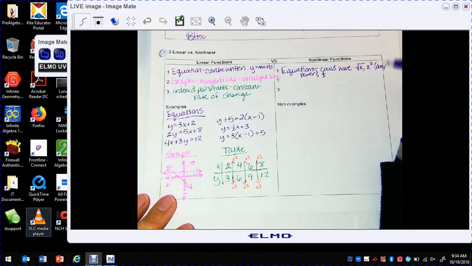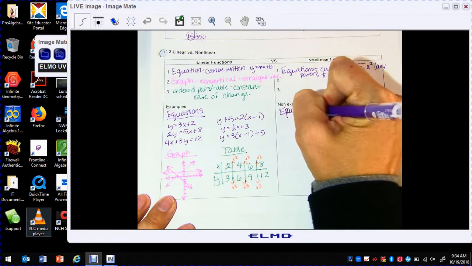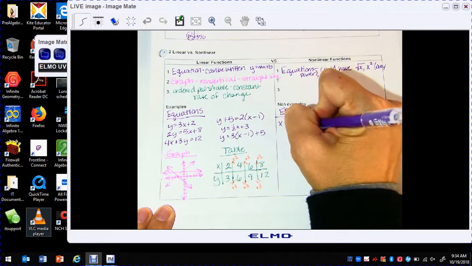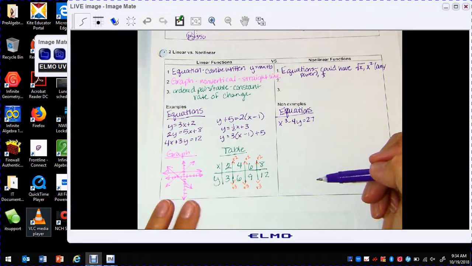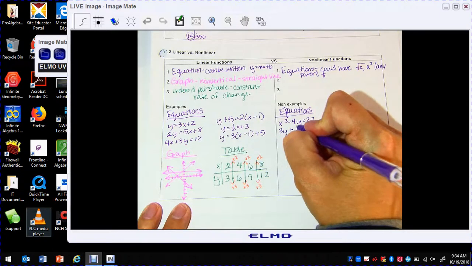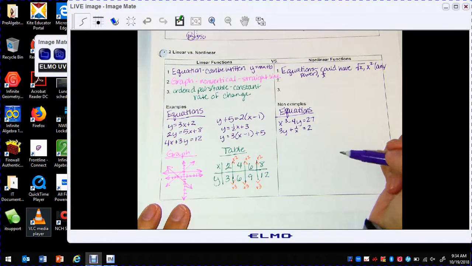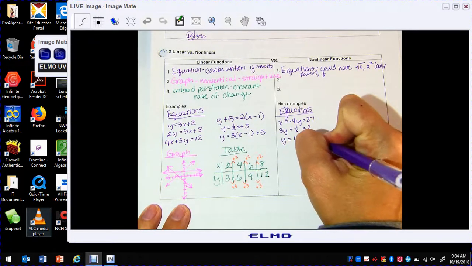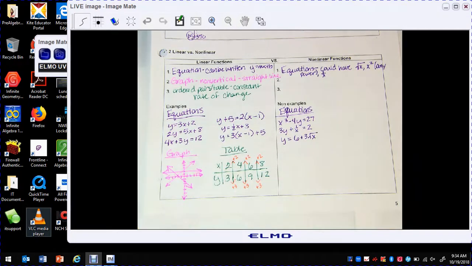Okay. So if I give you examples of equations, like x cubed minus 4y equals 27. I could solve that for y, but I'm still going to have an x cubed. So that is not linear. 3y plus 1 over x equals 2. Again, I can solve for y, but x is now in the denominator. It will not be linear. y equals 6 plus 3 square root of x. And again, that's already solved for y. x is still in the square root, so it cannot be linear, okay?